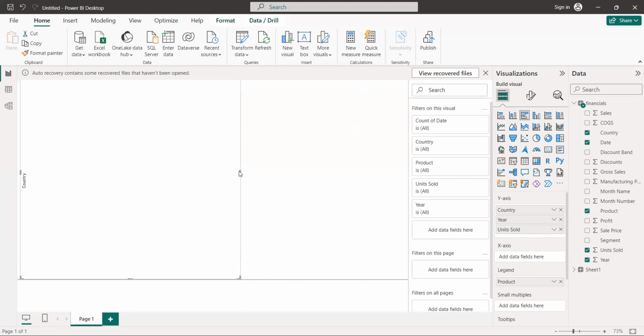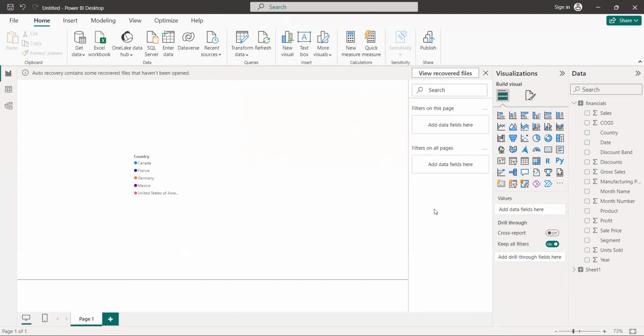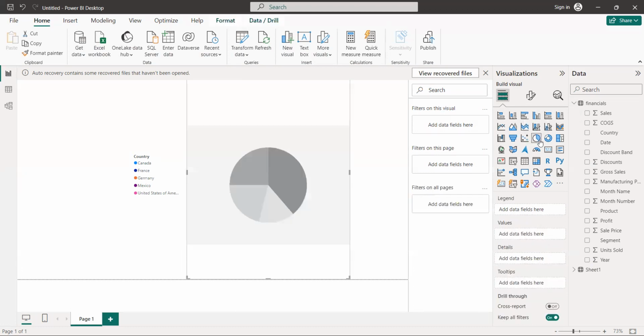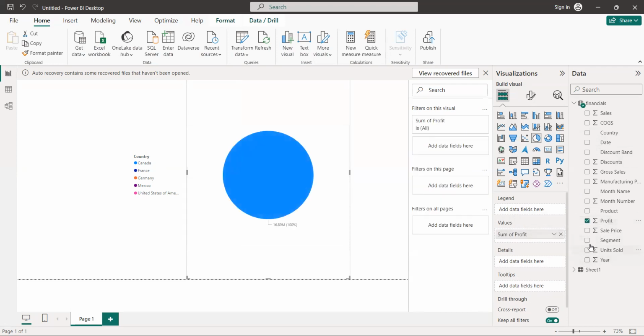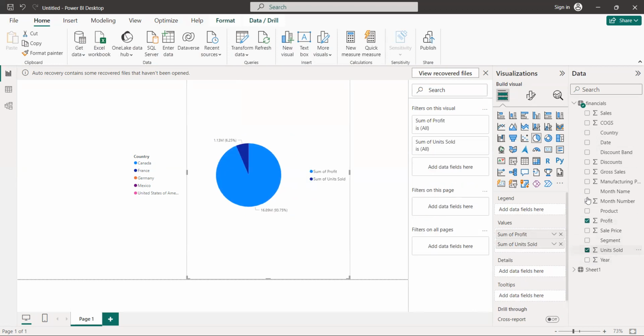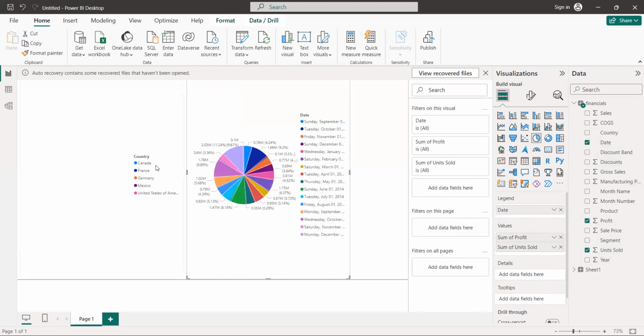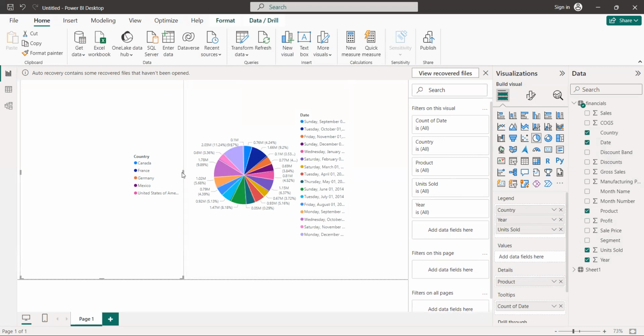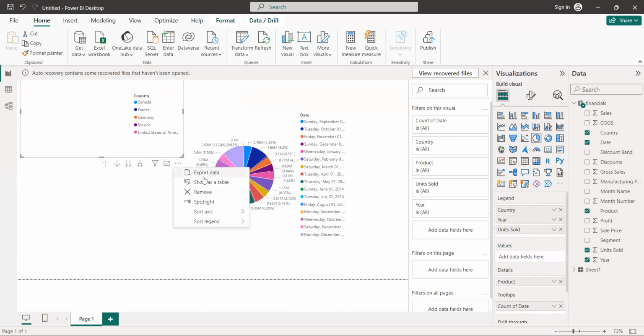Okay, so let's go to get a profit on the unit for sale on date. So we don't have to remove this one.